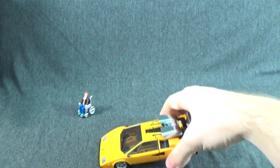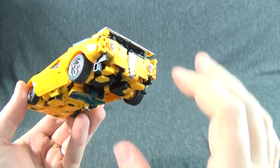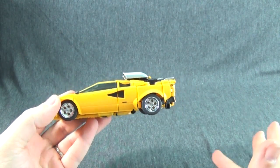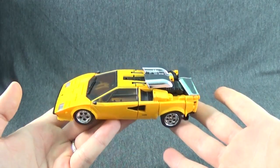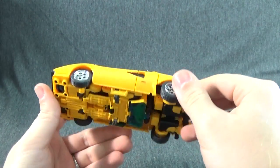So let's go ahead and get into transformation. I do want to just say that this is on loan to me for the review, and I want to thank the person who did that. It's really awesome that he loaned me his personal transformer so I could check it out.